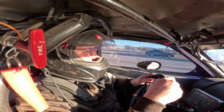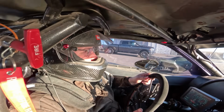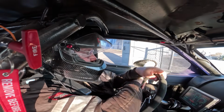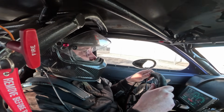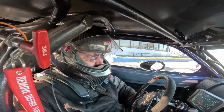I'm going to short shift 1-2, about 0.3 of a second in, and hopefully that stops the tire shake. Eric thinks we're leaving with too much RPM, so he thinks the tire is upset early. We're going to lower launch RPM down to 3,700, which will soften the boost and everything. We'll see what it does on this next one and see if these changes help or not.